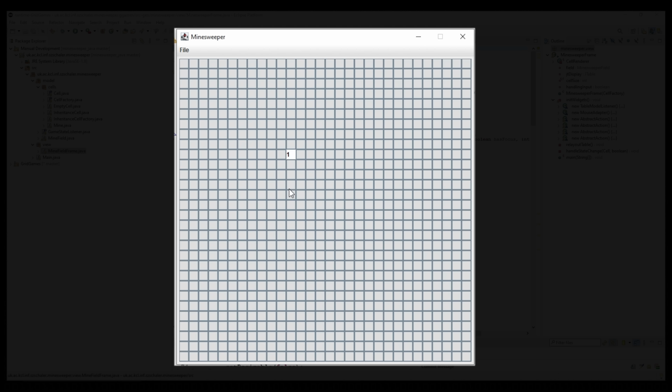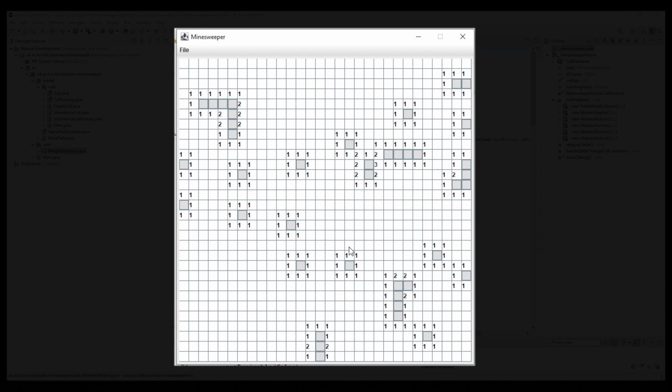And if there wasn't a mine, then all is fine. And as in this example here, you might see a little number that tells you how many mines are in any adjacent cells. Now, in this case, that doesn't help me much because it tells me there's one mine, but not a lot else. So let me click somewhere else to get a bit of a start on this. And you see, oh, this was better.